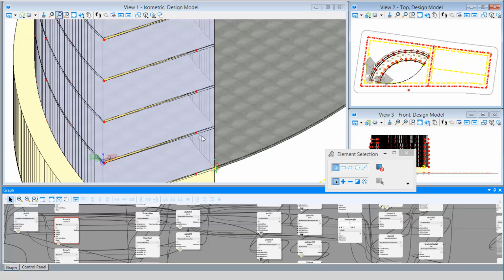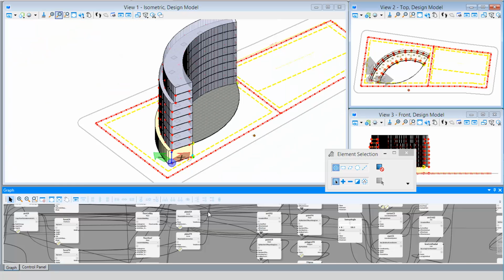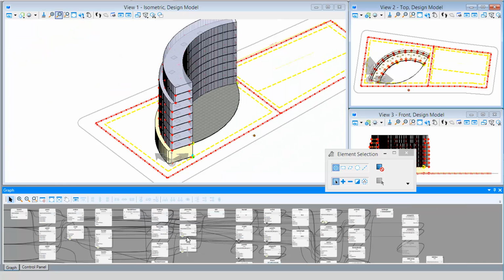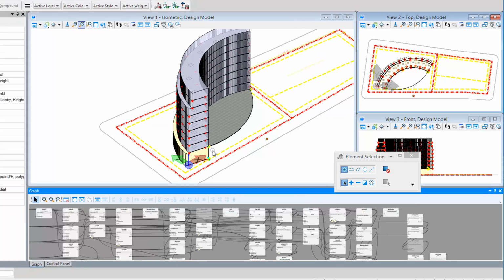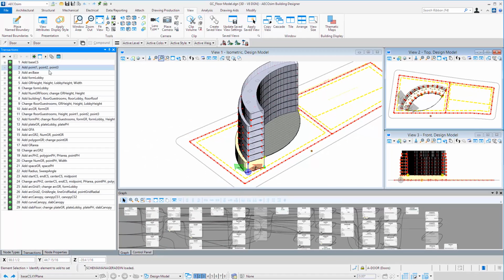And zoom in there, we can see now we've got these slabs rather than just the shape there. And in fact, I might want to take those shapes and turn off their visibility and just go ahead and record my transactions. So we've now added all those floor plates in.